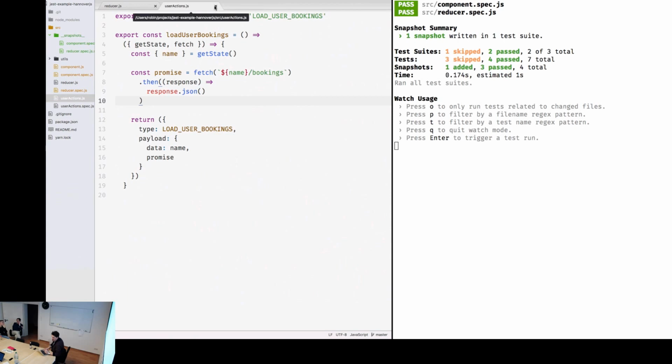Yeah, fetch. First, this is a dependency, so it doesn't necessarily mean it's window.fetch, but in this case, it could be, because fetch does return a promise, global fetch. But yeah, it's a dependency here. So we need to mock this dependency, and then we need to check how the object return looks like.